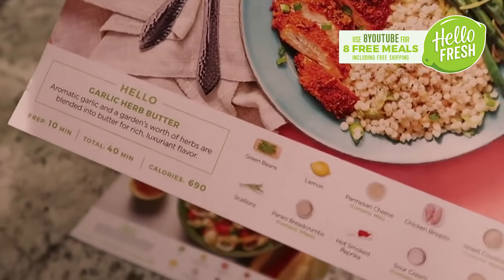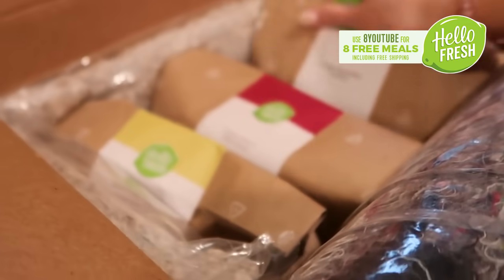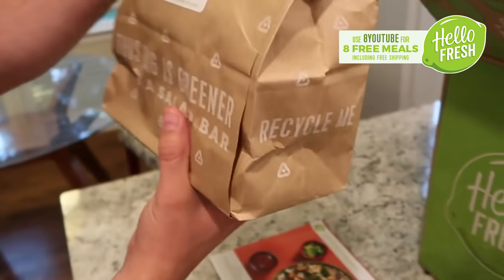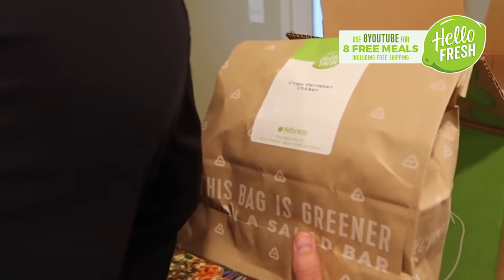So prep time's only 10 minutes, total time 40, and calories 690, and it shows all of the ingredients. And then they all come in bags like this, which is super nice. Okay. Oh, so that's the entire meal? Yep, that's the entire meal. It has everything in it. Wow. So we have all 3.